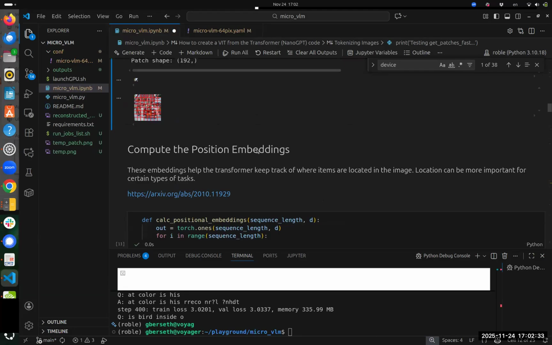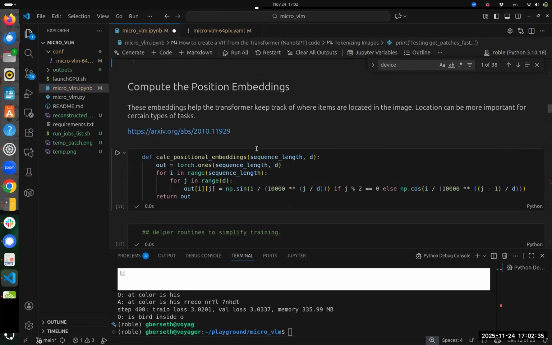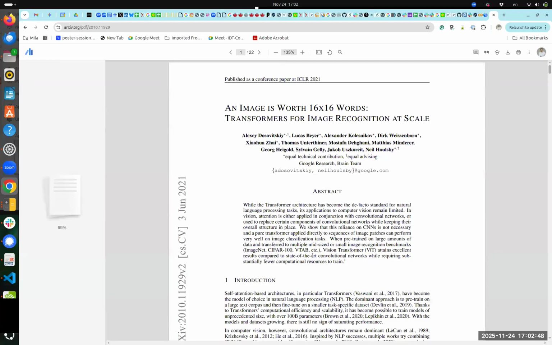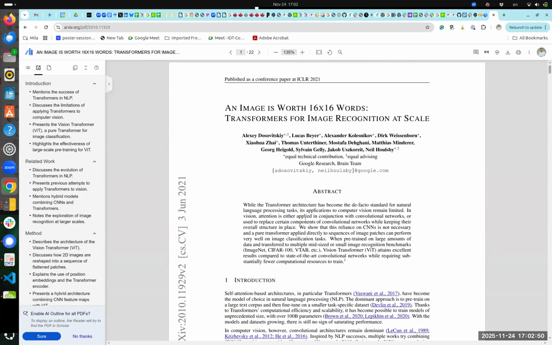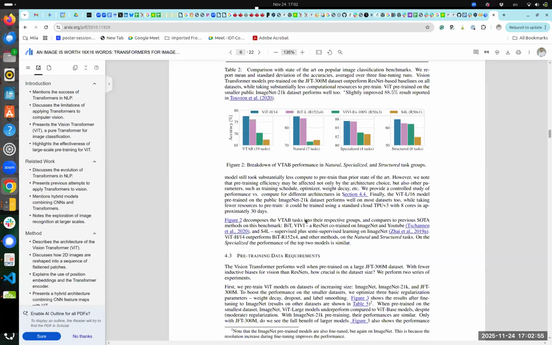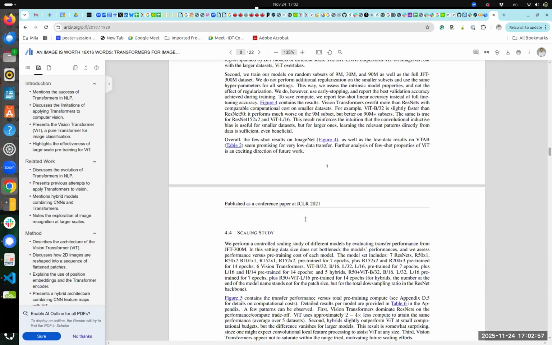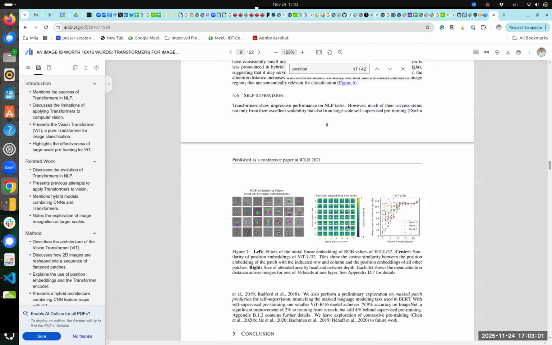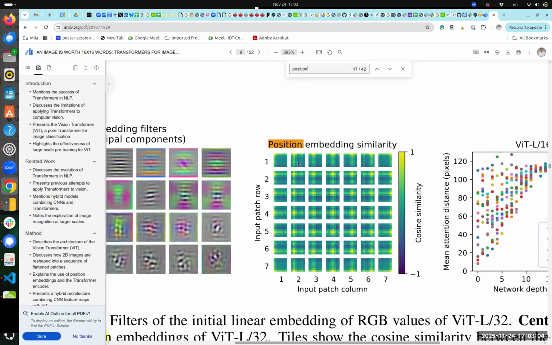All right, and then this gets to one of the first chunks that's weird: being able to make the positional embedding. So, like in the Vision Transformer paper, one of the things that seems to be important for the design is also being able to use some positional embedding.